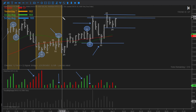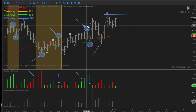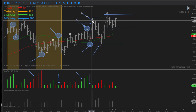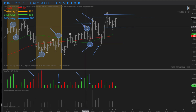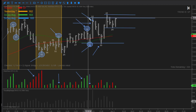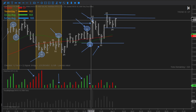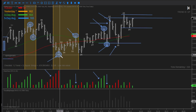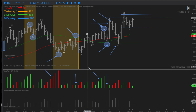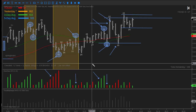most of the time is the result of strength in one side, weakness in the other side, and follow through strength in the first side. Meaning strength in demand, weakness in supply, with follow through strength in demand will create a directional bias to the upside. Similarly, strength in supply, weakness in demand, and follow through strength in supply will create a directional bias in that moment to the downside.